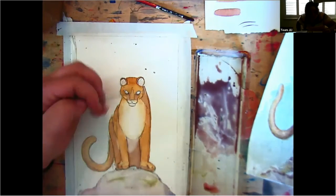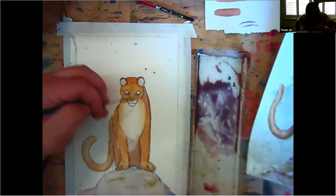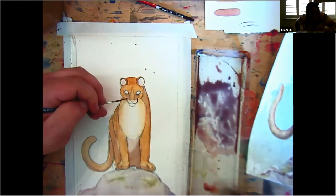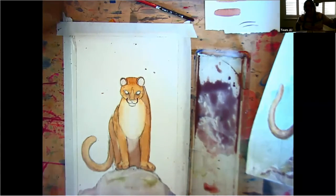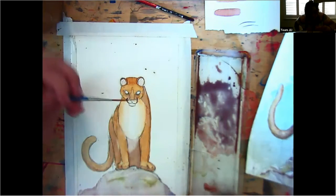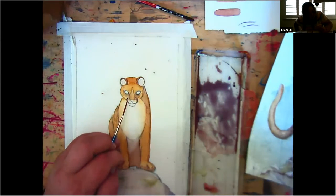Okay, so now I'm going to go on each side of what's called their jowls, the sides of their muzzle, their mouth. Just kind of trace a side. Not every cougar has these markings, I just particularly like the ones that do. Therefore, we're painting these ones. Ooh. I'm just coming back, softening it a little bit.